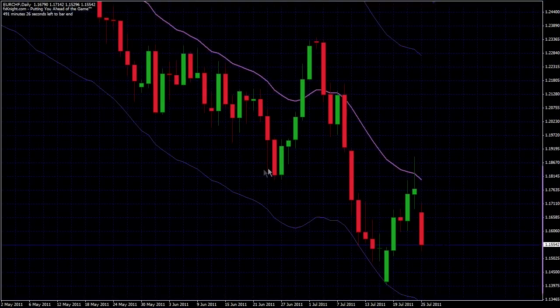Let's see what the levels look like. As you can see, we had a nice move up on the Euro Swiss since the last time we looked at it, and we came back down beneath the 21 exponential moving average, came back up, retested it as resistance — that was our cue that another move down was coming. That came down beautifully down to our lower envelope before retracing back up to test our 21 EMA once again as resistance.